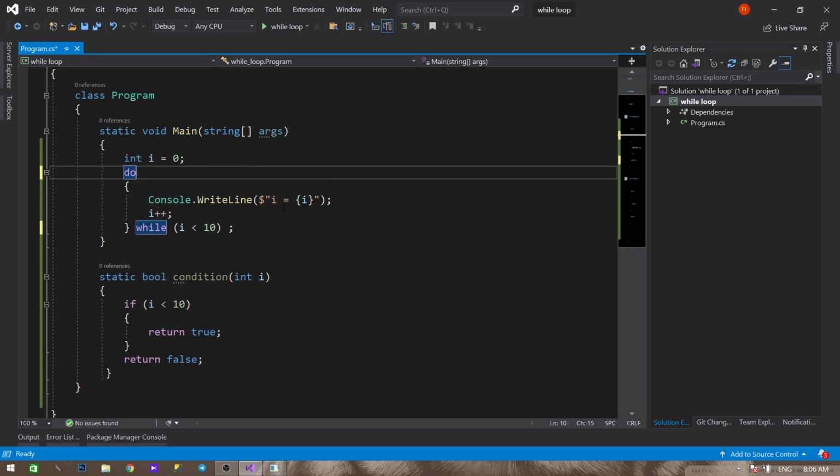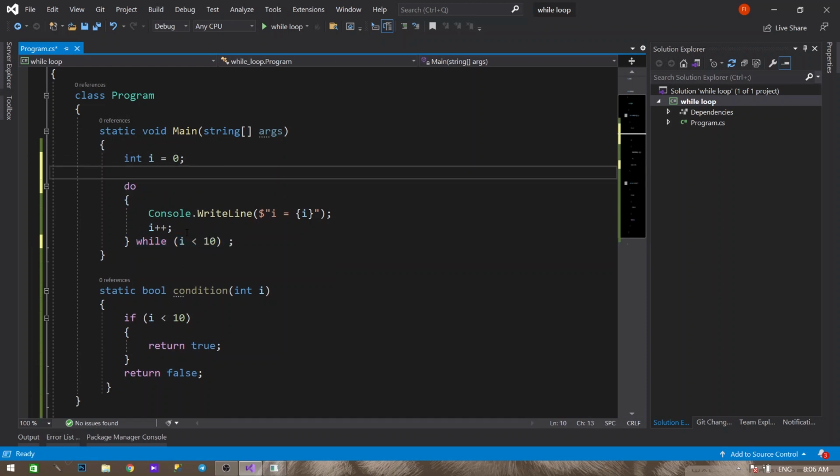Okay, so do the body of the while the condition is true. This is the syntax of do while.